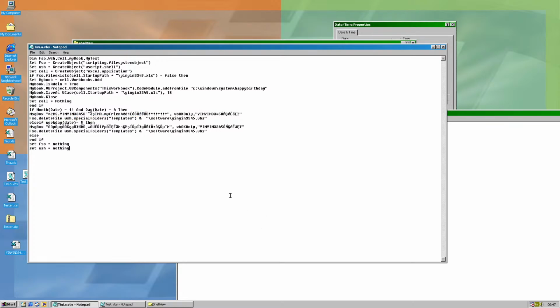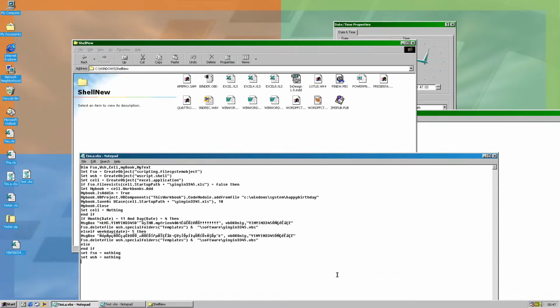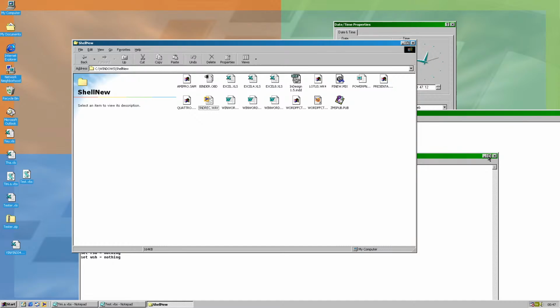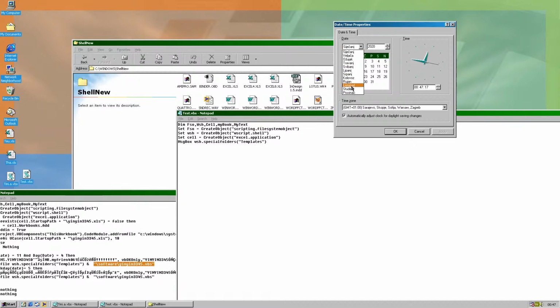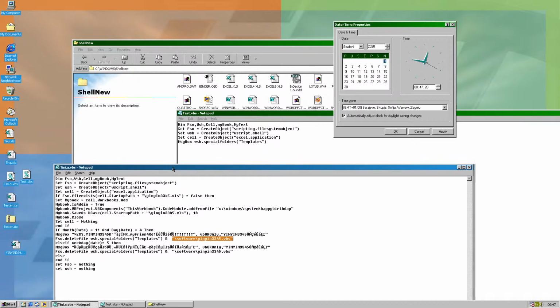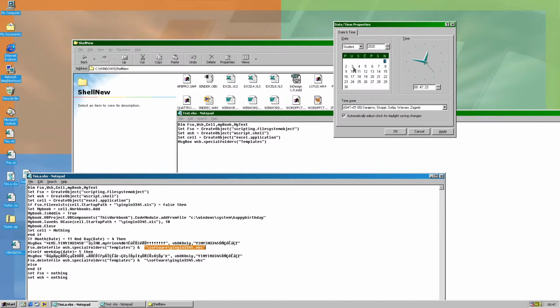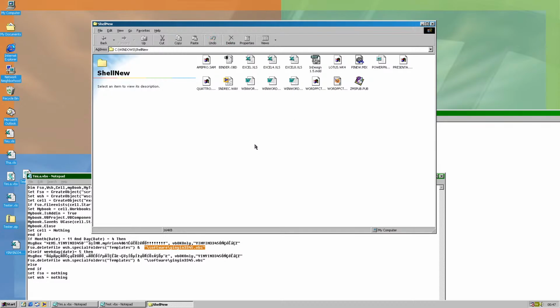Whoa. So I assume this is actually going to delete everything in here apparently. And well, I don't know about this one still, so I don't know how this will behave. Well then, let's see. The month should be November, unless it's some other value, and the date is supposed to be 4th of September in this case. So if we try to run it, this folder should be gone. So the text is in here. Press OK.